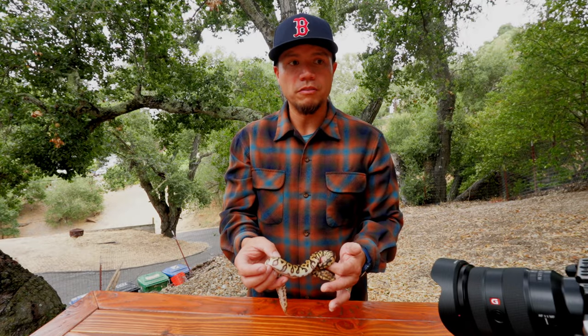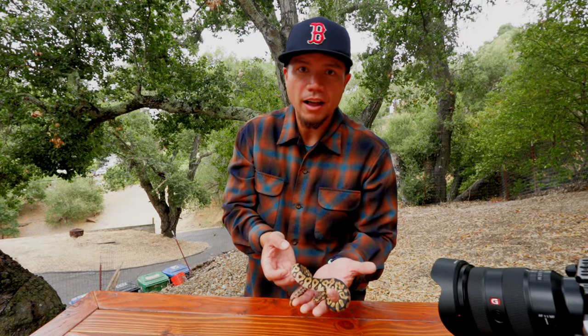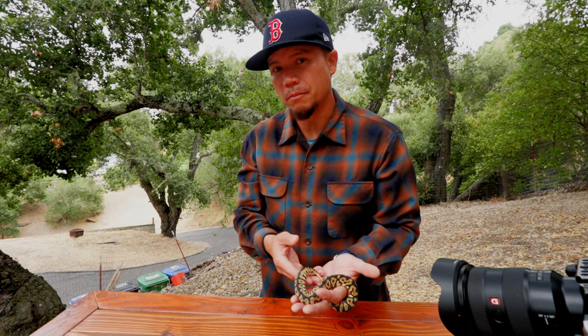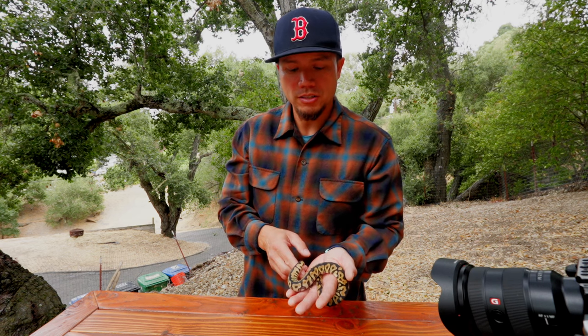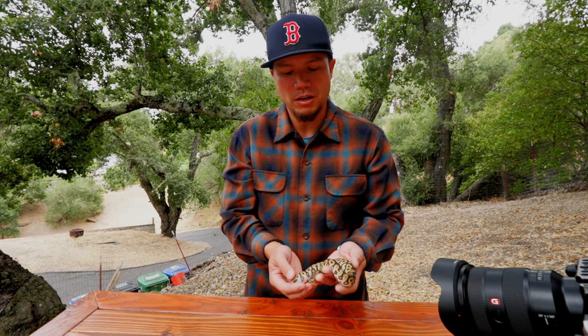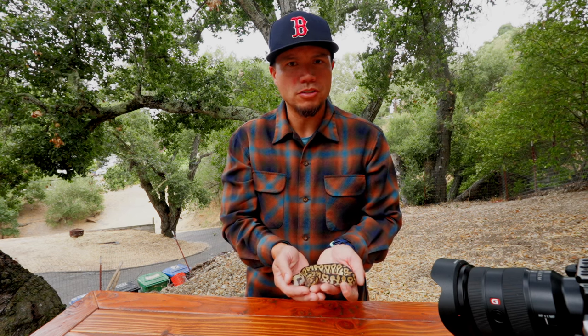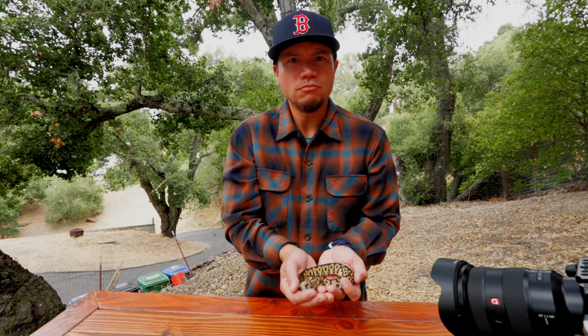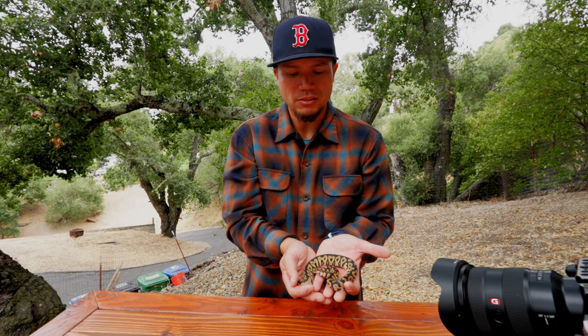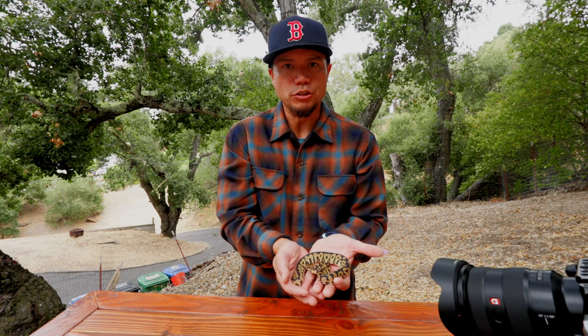And all of these will be available on Morph Market at some point. Again, if you watched the last clutch sharing video, you know that I don't know when I'm going to list stuff up for sale. I'm kind of taking the slow road. I might wait till everything hits at least 200 grams, and then we'll start listing there. I figure that'll be better for the purchasers. You know, much more established snake, already eating small rats when they get to about that size. So, you know, should be no issues when you get the snake.